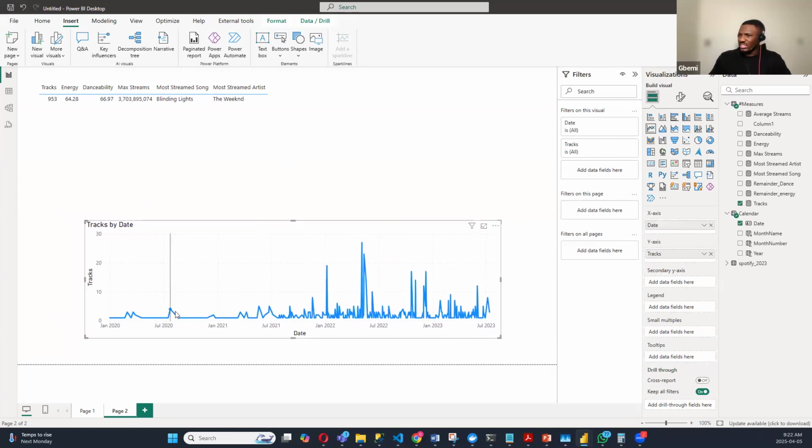See, in 2022 we didn't really have a lot of tracks, but from 2022 people were releasing more. Look at here, and if you're analyzing the data, you can see some patterns already. You can see that we're having spikes around January and around June, July. Same thing here. Can you see January, around June, July? So you can begin to find out, are there events that are happening around that period?